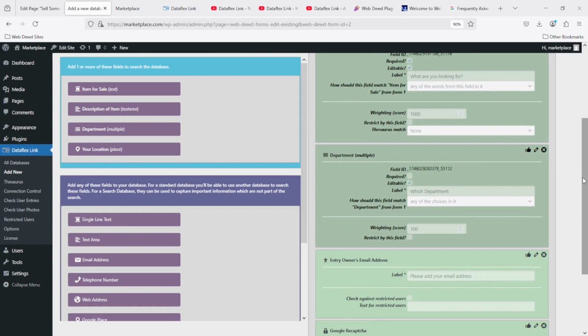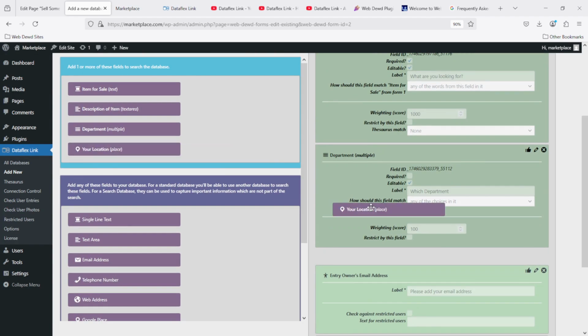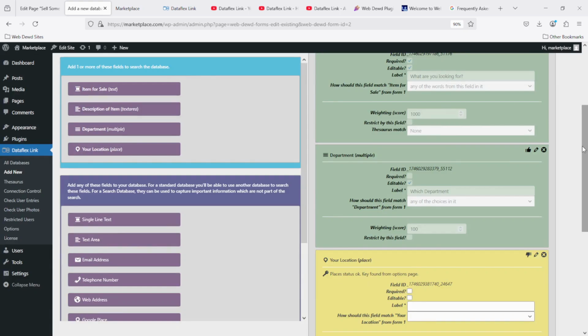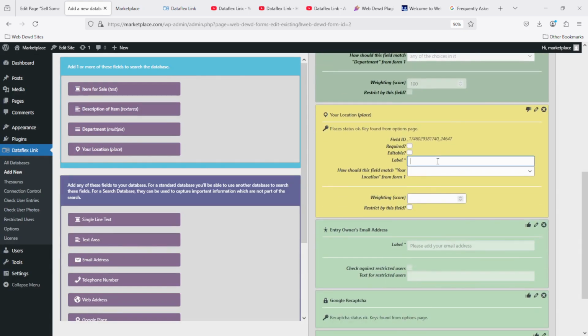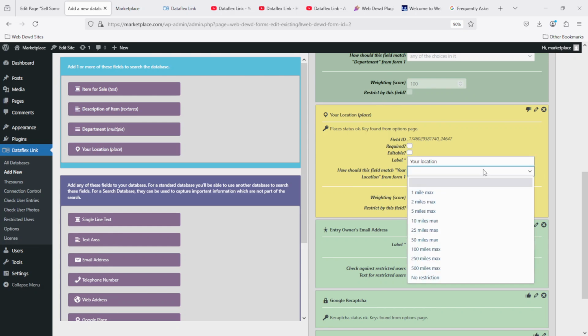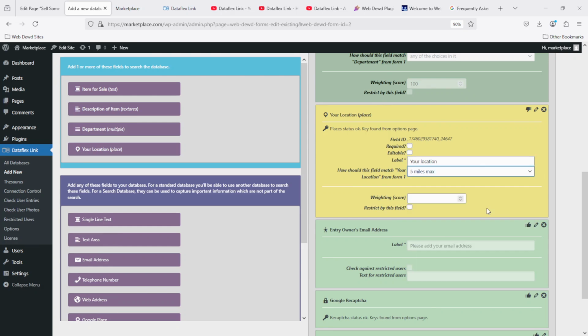Okay, now the most important field is going to be location, and we're going to say that we're going to ask for your location, as in the location of the person searching the marketplace, and we're going to say that they have to be within a certain distance. We're going to say 5 miles max, and we're going to restrict by this field.